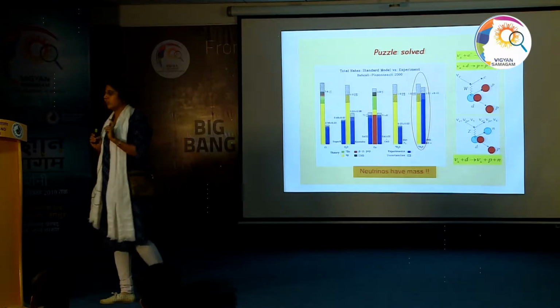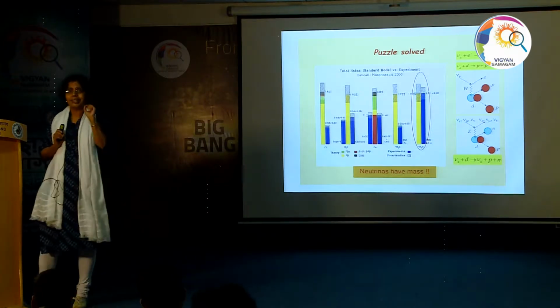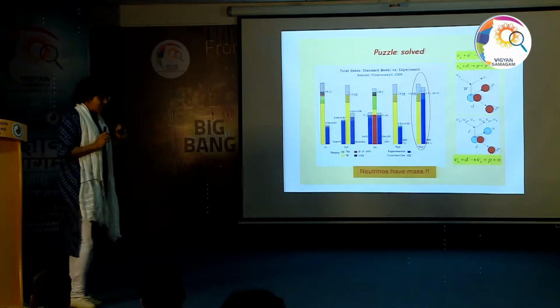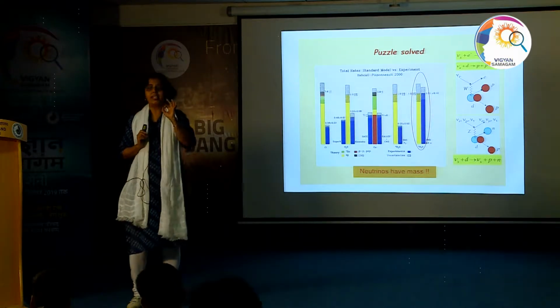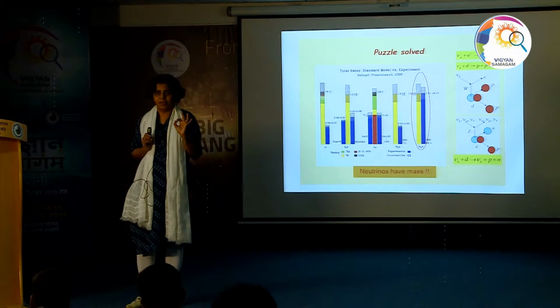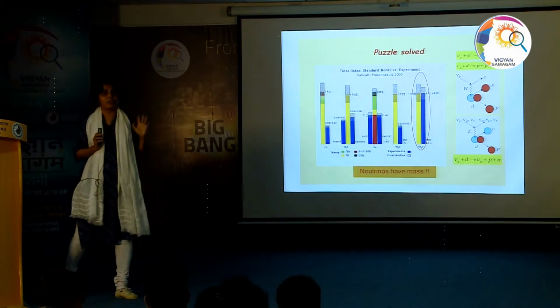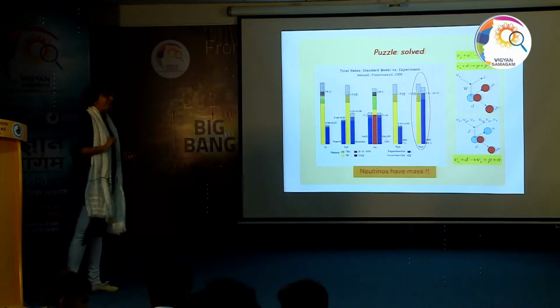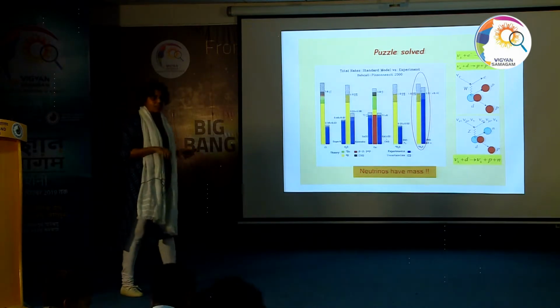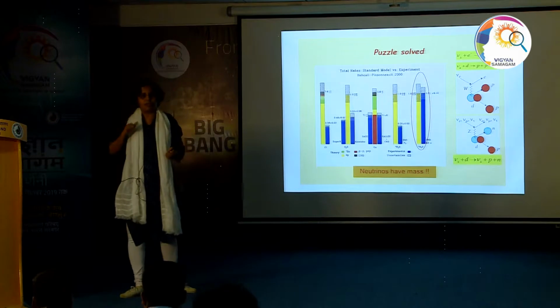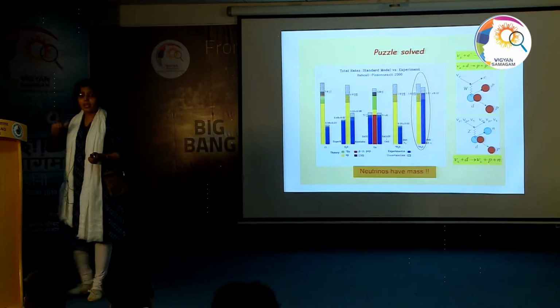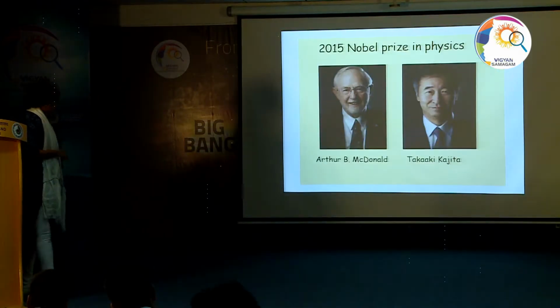And what does it tell us? Why is it important that they do this? It tells you that the neutrino has a finite mass. It's not a zero mass. It may be very small, but it has a finite mass. So we learnt one thing about the neutrino. It's like the electron, spin half. It also doesn't obey mirror symmetry, and it has a finite mass.